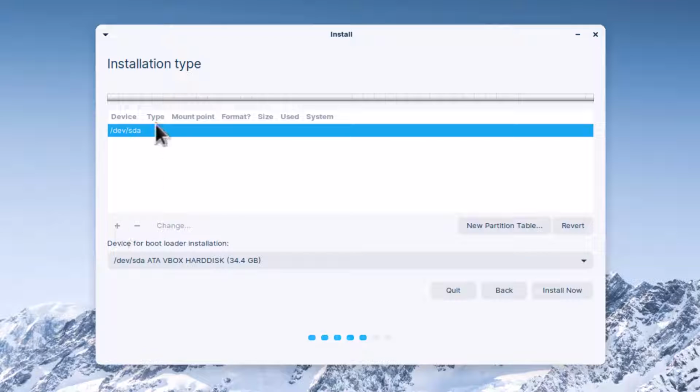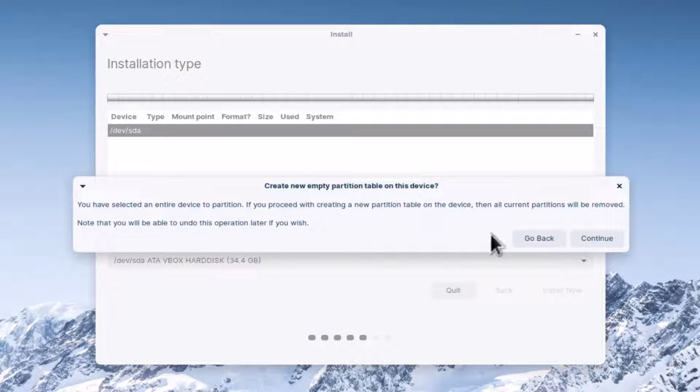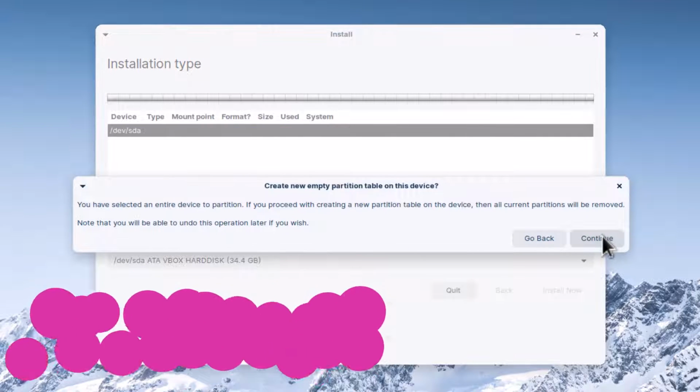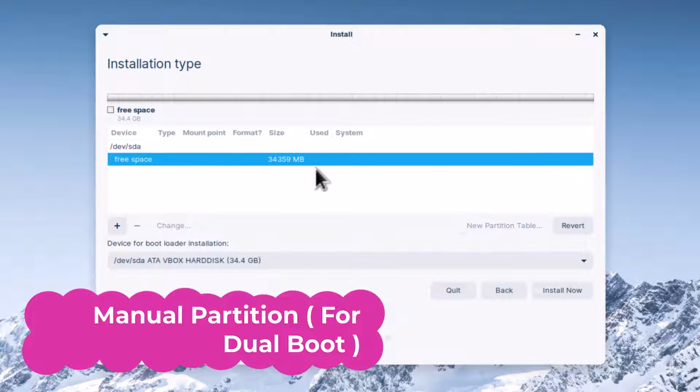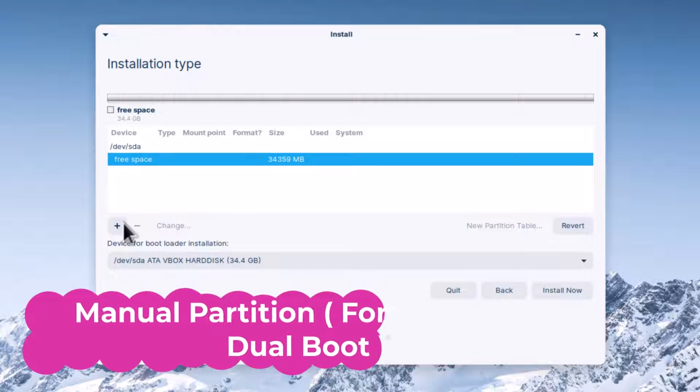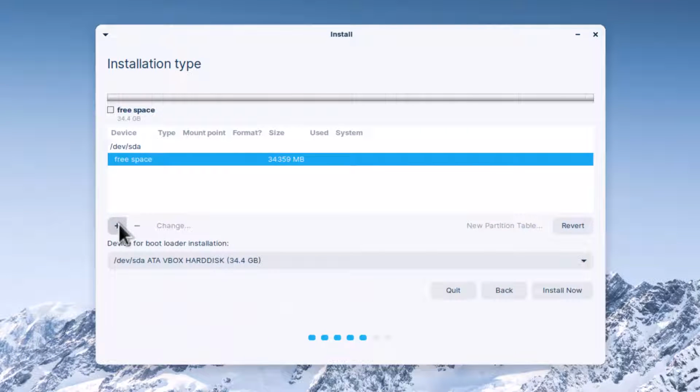Okay, so here you can see the SDA, this is my hard disk, and here you can create a new partition table. Okay, and I'm just continuing. All right, so I have 34 GB of space, and here just hit the plus icon.